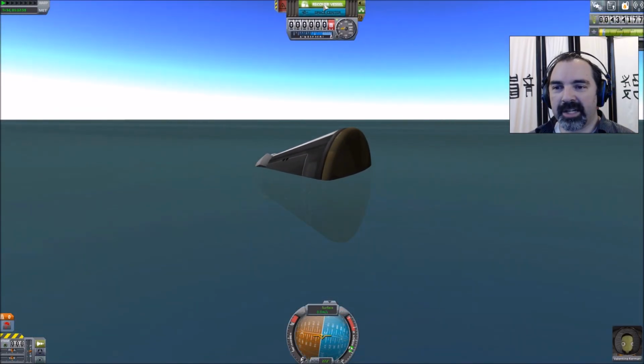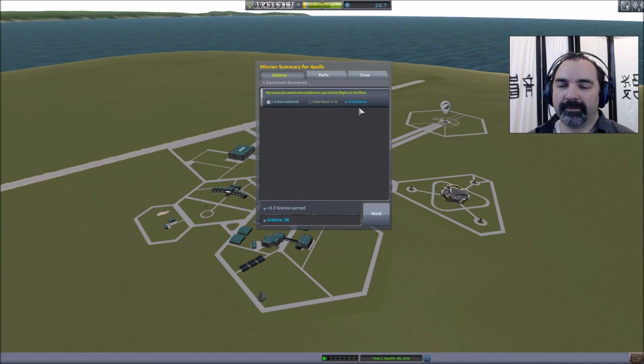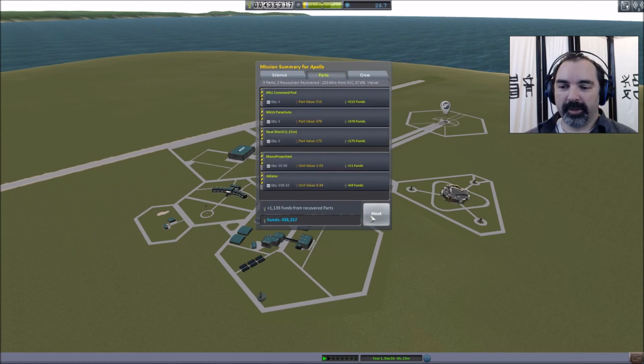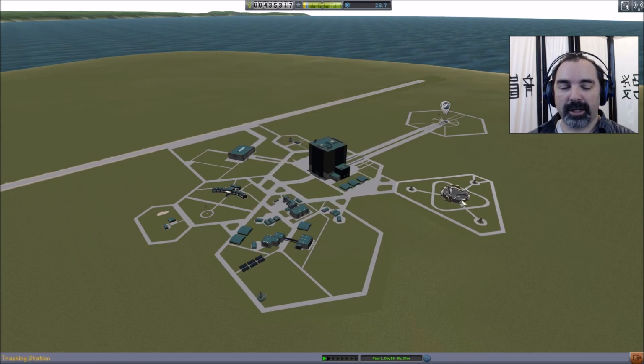All right, here we are, safe and sound. Let's recover this vessel. We really didn't get, well, we got a little science for recovering a vessel returned from a suborbital flight. We didn't get much back in the way of funds, but we did complete some contracts. So that gave us a fair bit of funds and some science. Valentina didn't gain any more experience or anything.